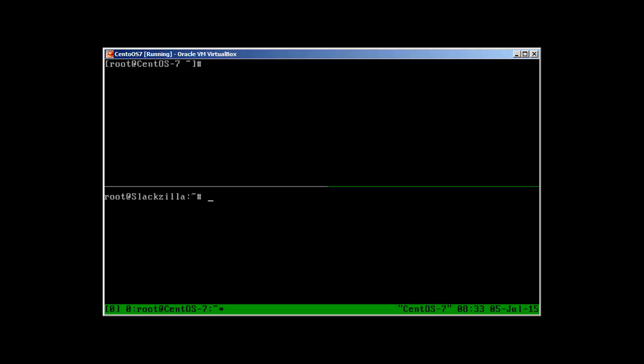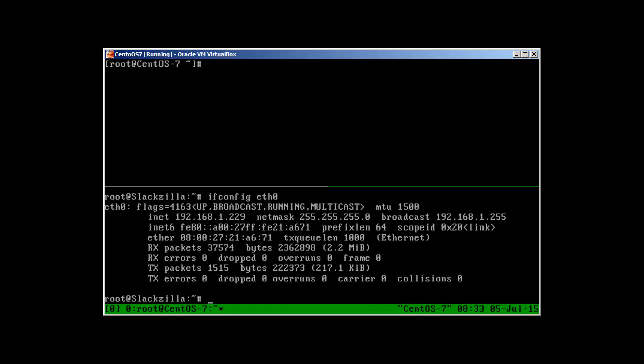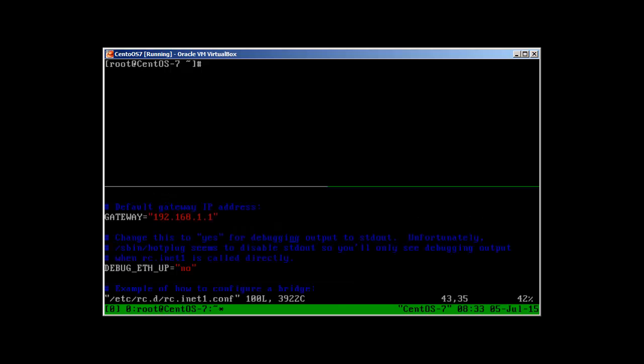So there is one more command, or you can say one more option. Let's say ifconfig eth0 is 192.168.1.229. To change the IP address in Slackware the other way, we need to edit a file: vim /etc/rc.d/rc.inet1.conf.